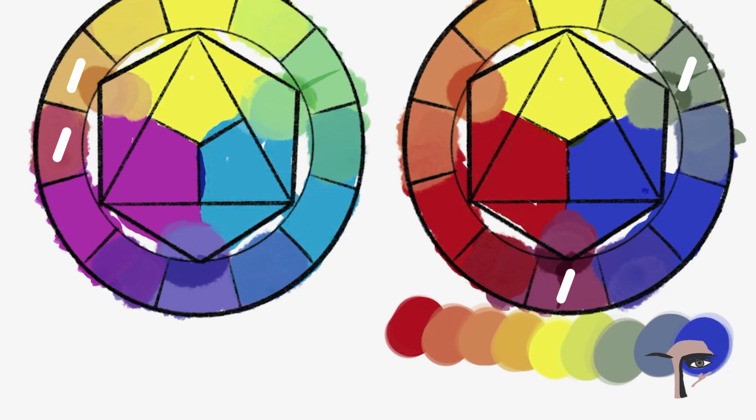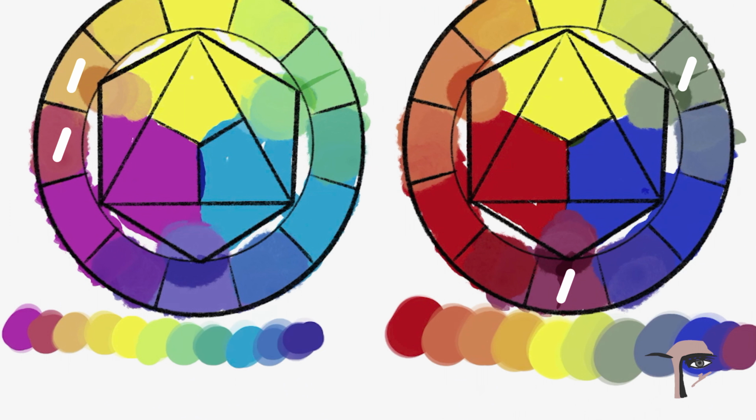And there's one more opportunity here. If you look at the purple on the CMY chart, it looks a lot more vibrant than my purple in the RBY chart. What we're going to do now is replace the weaker hues with the stronger hues from the opposite color system, or the rivaling color system. So that's going to give us a brand new set of color wheel, right? And it has best of both worlds.